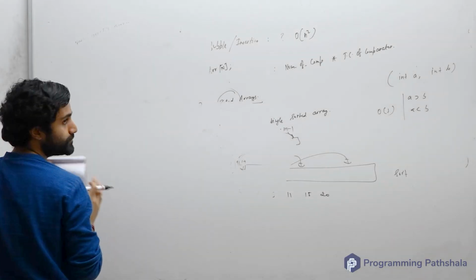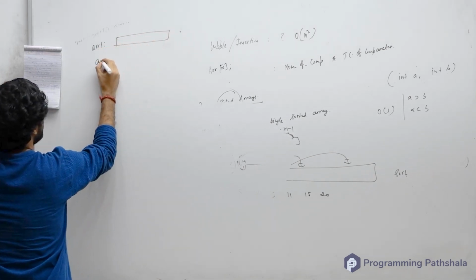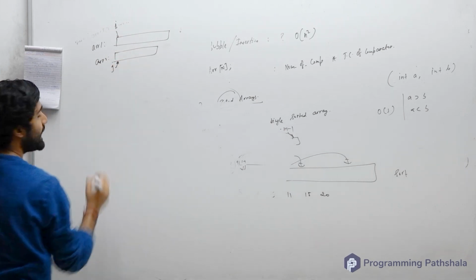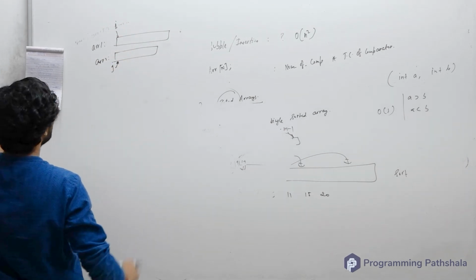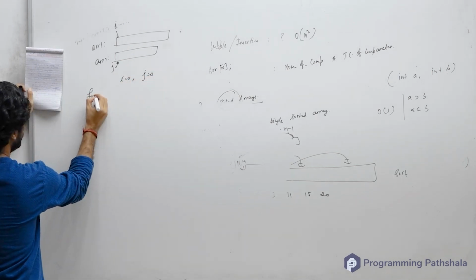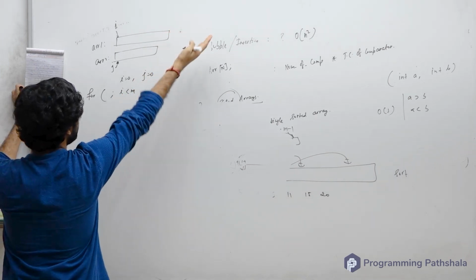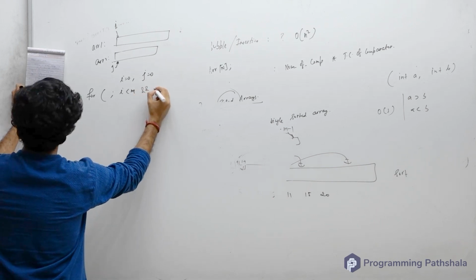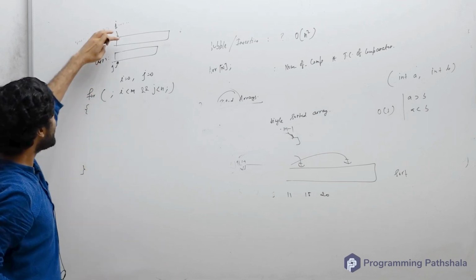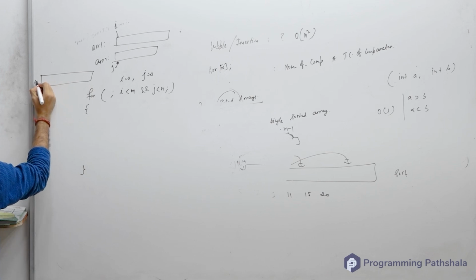So what I can do is, let's say this was my array 1 and this was my array 2. So I was here and j was here. Okay, so what I can do is I'll initialize my i to 0 and j to 0, and now I'll write: as long as i is smaller than m, as long as i doesn't reach the end, and j is smaller than n, what will I do? I'll compare array 1 of i and array 2 of j, and whatever is smaller of them, that will be placed in array 3.